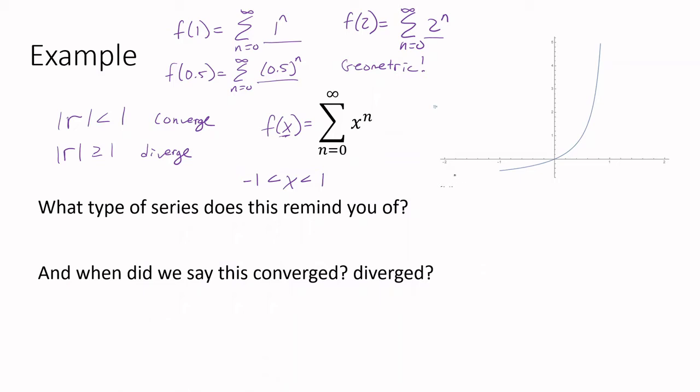What you'll see here is there is nothing from -2 up to -1, and nothing from 1 up to 2. We are unsure what is happening here, and unsure what is happening here. Looks like maybe there's an asymptote here. We don't know what's happening at that point. So these endpoints at 1, we think they diverge based on the analysis we just did with the fact that it's geometric, and we can show that it diverges there. But just pictorially, we're not sure what's happening.